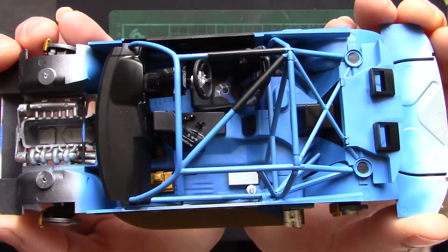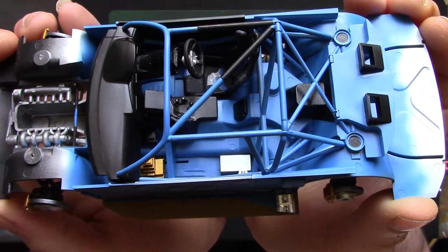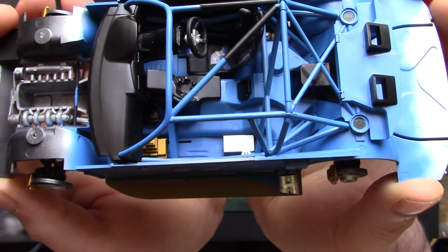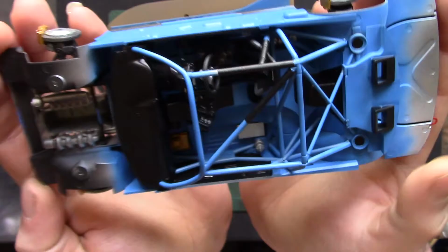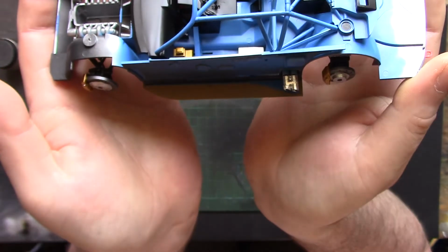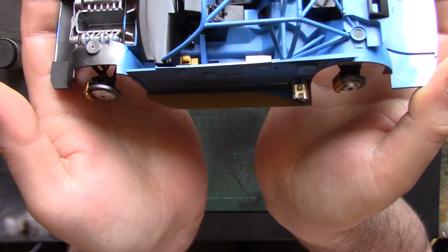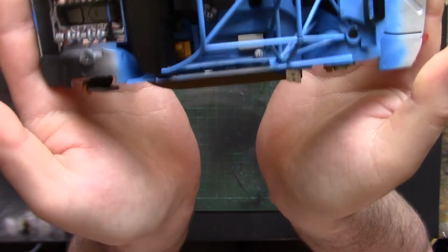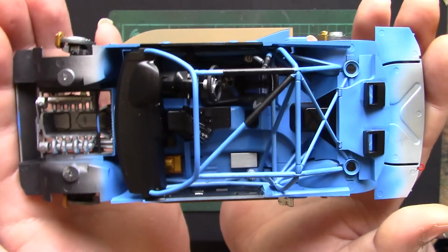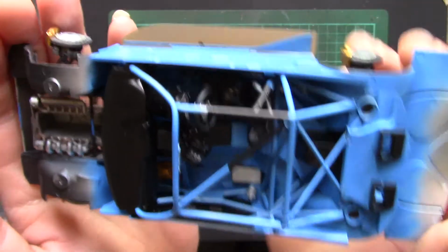There we go. All the interiors together, the roll cage is in and the door panels are on. So that's all done. The side sills have also been painted in the desert yellow or dark yellow, whichever it was, and they're on. So that is basically done for now, so it's now purely down to the bodywork.